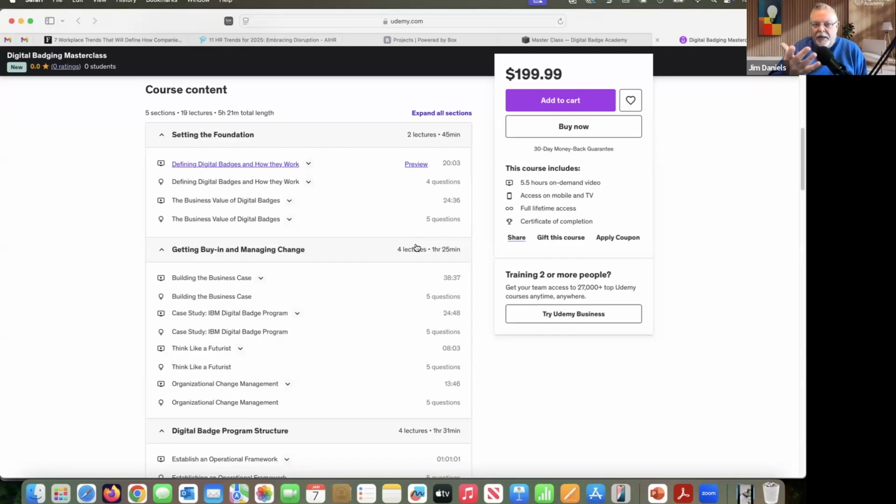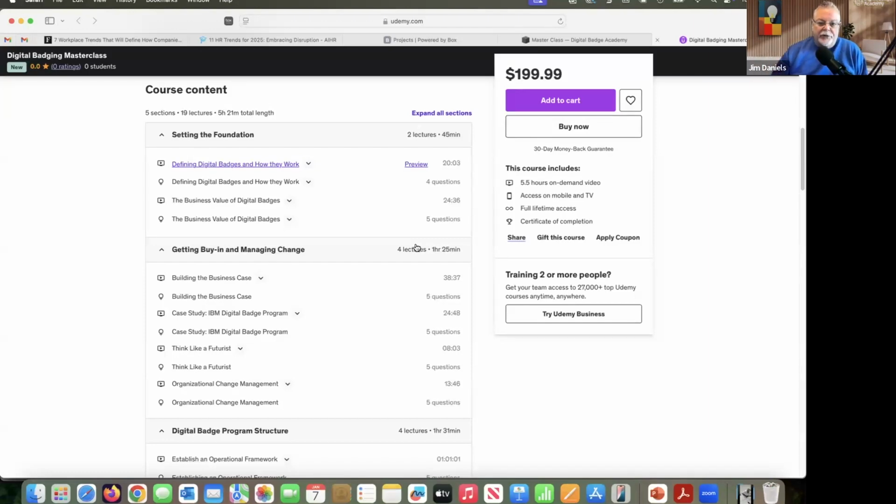And then, of course, to your point earlier, as far as how much time to set aside, one of the benefits of this is we have this broken down into 5 sections. And within each section, there are individual lessons. So the way I would recommend approaching this is just tackle one section a day. If you look at setting the foundation, that's a total of about 45 minutes worth of learning. I think just about anyone could find time to set aside. If you come at it that way, I think you'll get a lot more value from it.